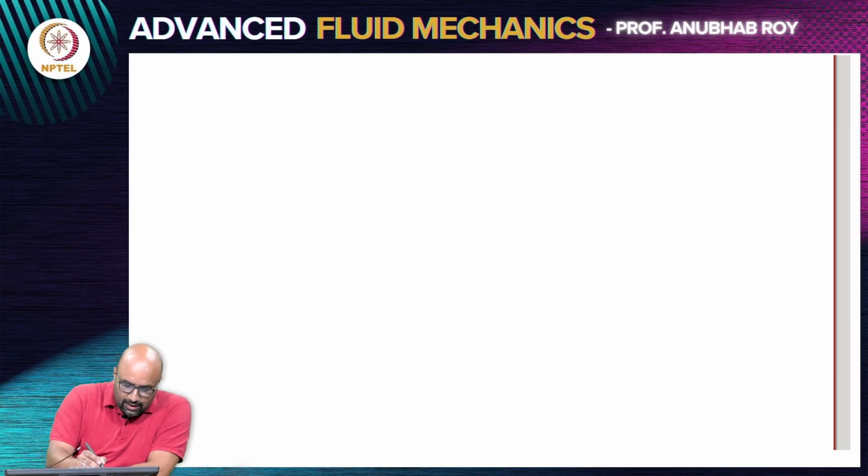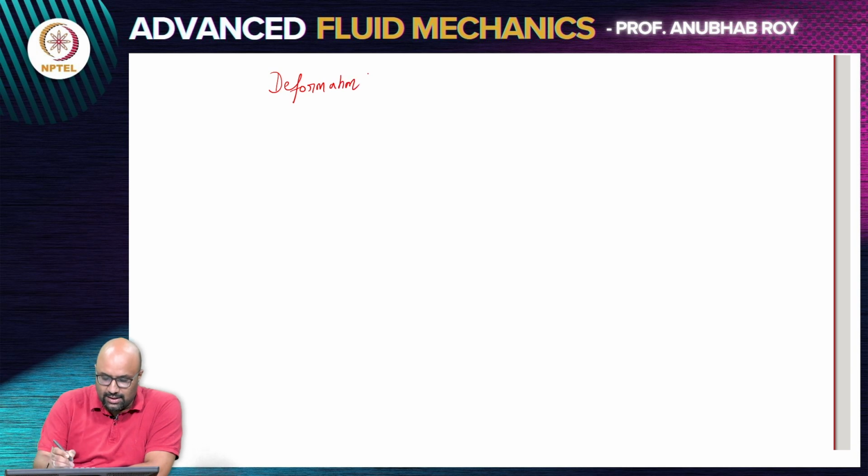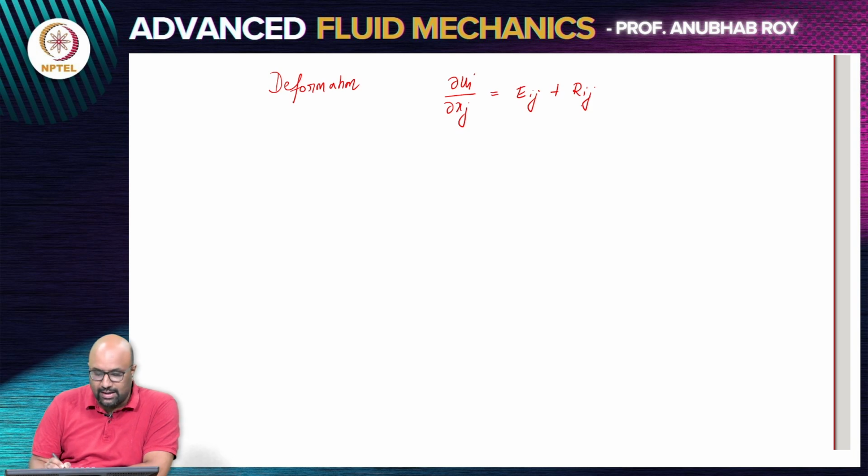So we have gone through in some detail regarding deformation in a fluid in the previous lecture, trying to understand that in a fluid the velocity gradient, the quantity that gives us a measure of the deformation in the fluid, is split into a symmetric part and an antisymmetric part, and how the symmetric and the antisymmetric part respectively have different meaning in terms of how it is deforming the fluid.